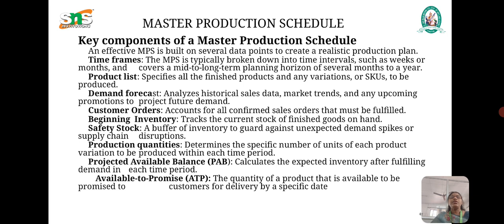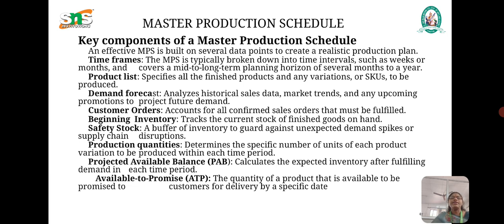So in order to meet out the customer orders, when you have given the deadline or when you have assured the customer to supply the particular product, it has to be sorted out in a separate column, and you have to meet out the plans accordingly. So customer orders plan also has to be mentioned. If any delay is there, the customer has to be informed one week prior. If there is some delay in the production process, there should be a formal document from the organization side for the customer's demands also.